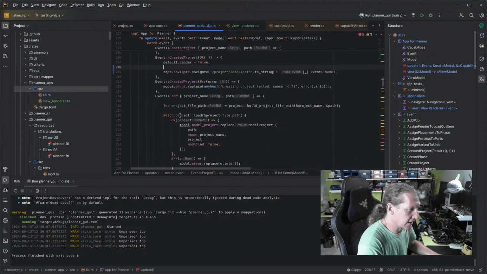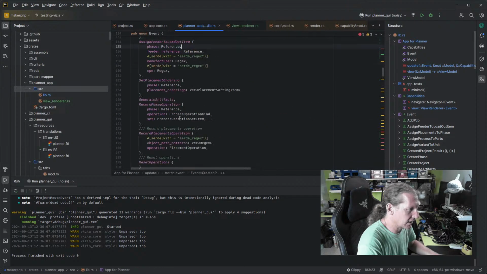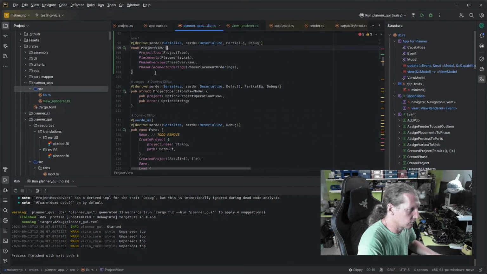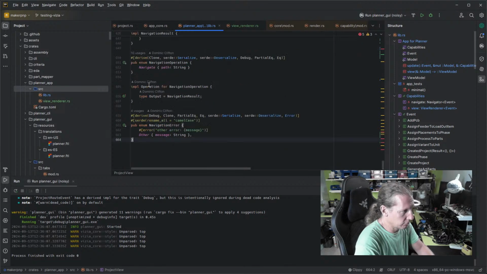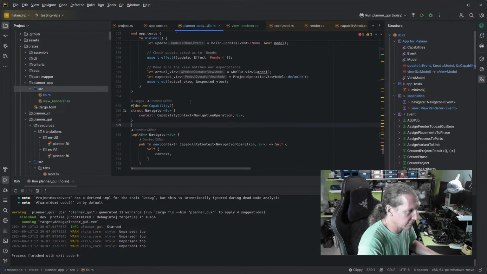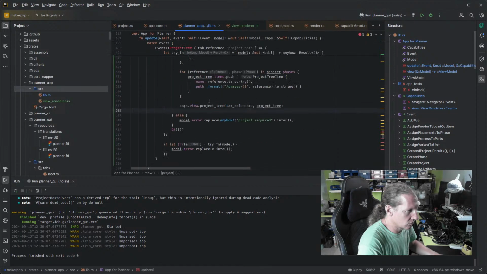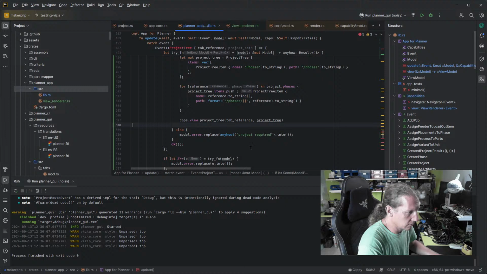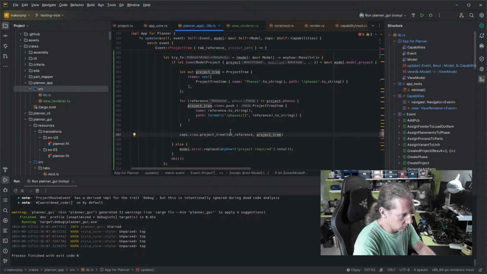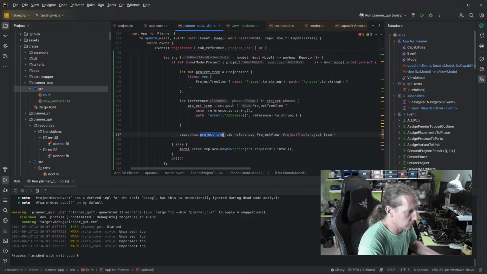Because we had this enum, didn't we? There was an enum that we had, which contains all of the things. Project view. Maybe we create a project view down here, and this thing takes a project view. Maybe we do that. And maybe we want a project view in this thing.